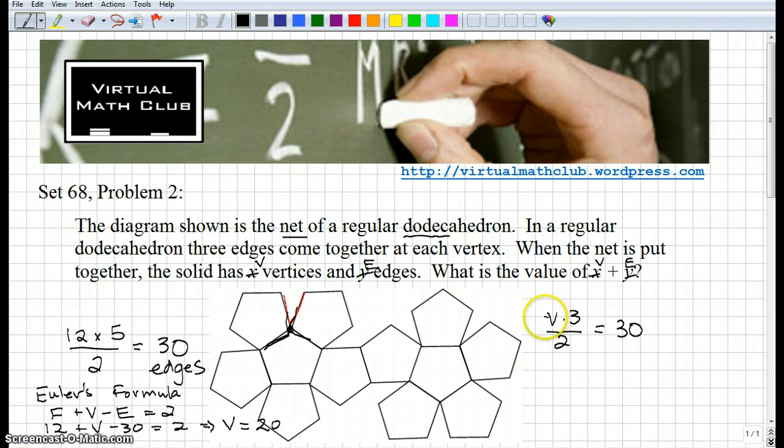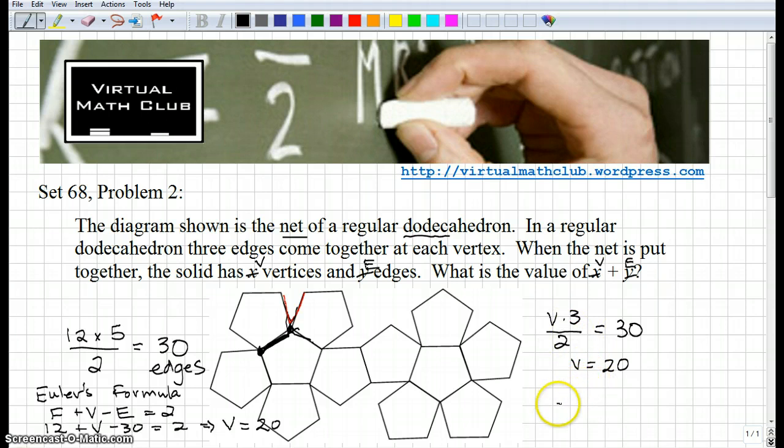So I've got the number of vertices times the number of edges that meet at each vertex, divided by 2 because we have 2 vertices per edge. Every edge connects 2 vertices. So if I just took the number of vertices times 3, I would overcount. I would count 1, 2, 3 for this vertex, but then for this vertex, I'd end up double counting this edge, and I would do it for all of the vertices. So I had to divide by 2 because it takes 2 vertices to make an edge. I can use this to figure out the number of vertices. If I divide by 3 and multiply by 2, then I get the number of vertices is equal to 20. I can never remember formulas, so I would rather reason it out like this.